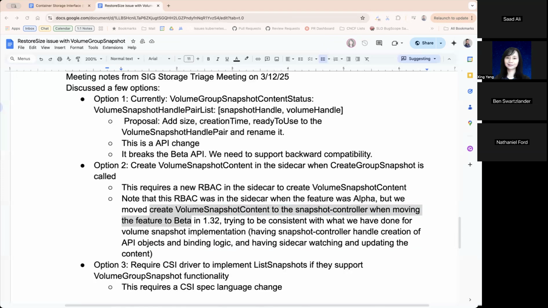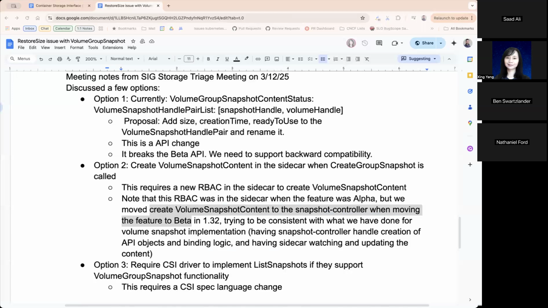Can we say that maybe you just have to implement list snapshots with this filter? I think that makes sense. But I think we eventually implemented get volume in addition to list volume, right? Maybe what we need is just get snapshot. Do we want to add that? I don't like the idea of saying you have to implement list, but only the filtered version, because then that's a get. Weird.